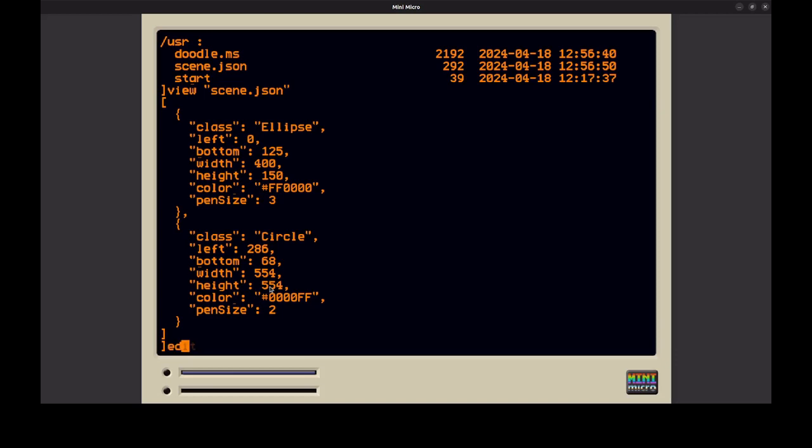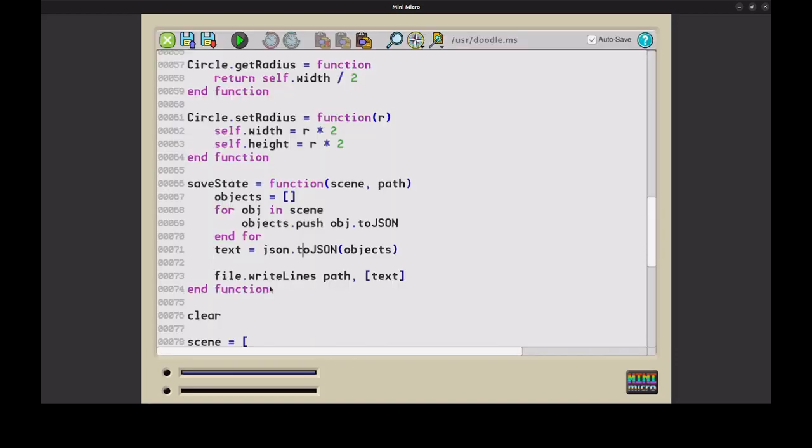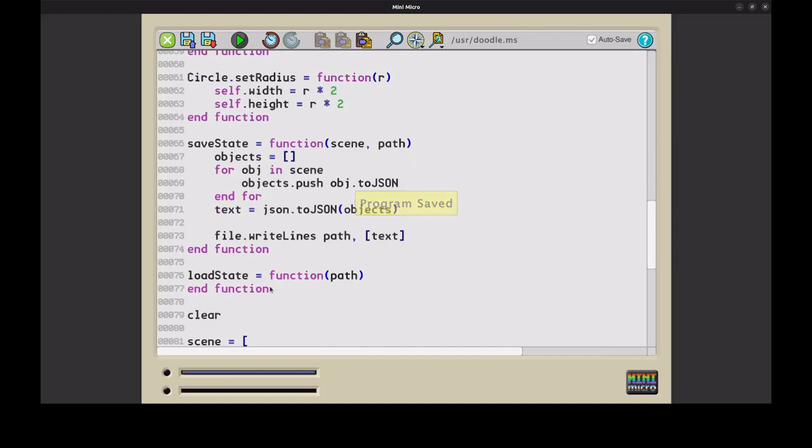Alright, so now that we have our JSON, we need to be able to load that JSON file. Let's see what the best way is to load all that from a file.